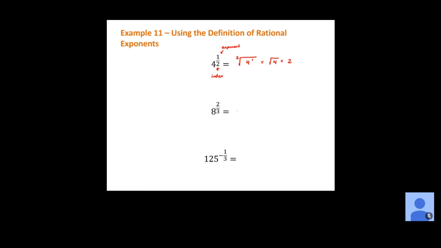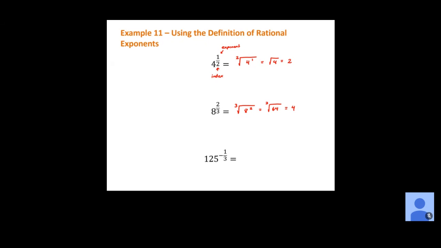So let's take a look at the next one. Again, I know it's going to turn into a radical because we have a fractional exponent. I know the 8 is going to go inside. In this case, the 3 is the denominator. That's going to become our index. So I'm going to put my 3 out here. And then the 2 is the numerator. That's going to become the exponent. So I'm going to put my 2 right here. Now we're going to simplify. If I simplify here, I'm going to go ahead and square the 8. It's going to give us the cube root of 64. And now again, if you want to use your calculator, you can do that nth root thing that we showed in the calculator earlier, but the cube root of 64 here should give us 4.